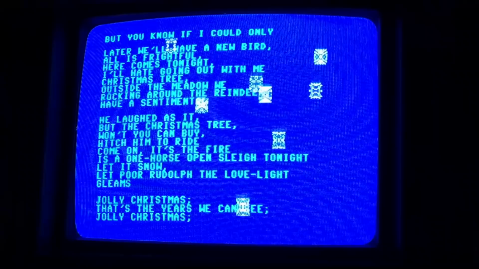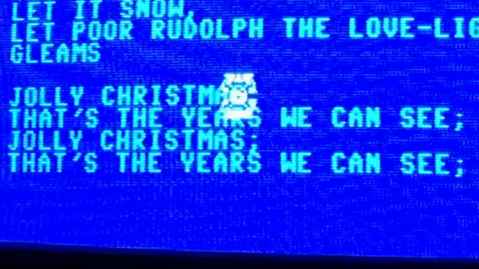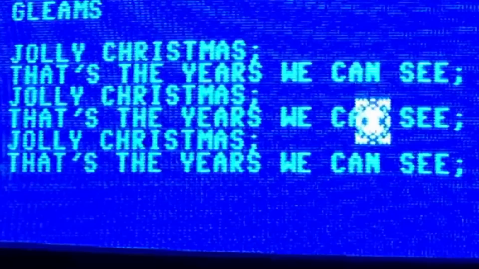And so all these phrases were generated automatically by the computer. And then I just kind of reordered them into something that seemed a little bit more musical to me, and particularly pulling out that jolly Christmas. Basically, the lyrics were procedurally generated, and then I curated them, so to speak.